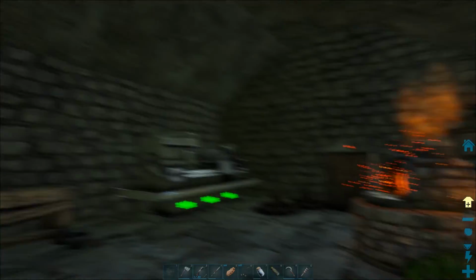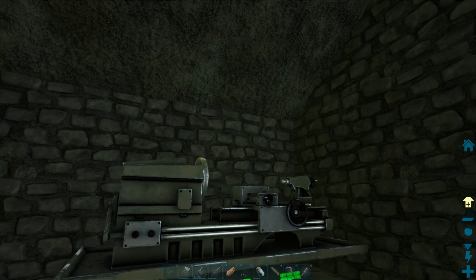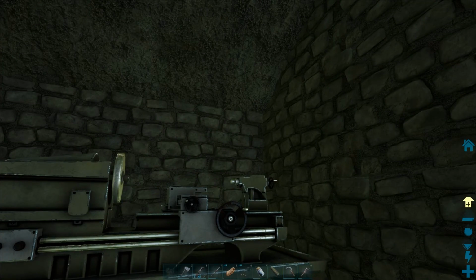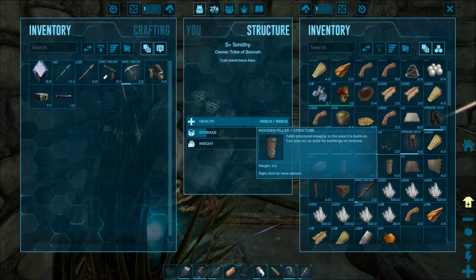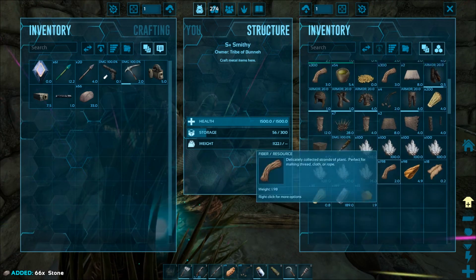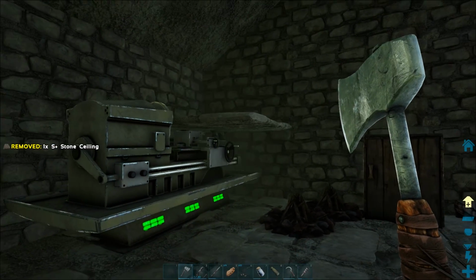It's so small that I don't think it would matter. So let's maybe, what do I want to do? Let's maybe put the generator over top of the fabricator. So maybe I'll put like a smithy ceiling there, and then I'll just set the generator on top of the ceiling. Okay, got a ceiling. Let's snap that puppy up there.